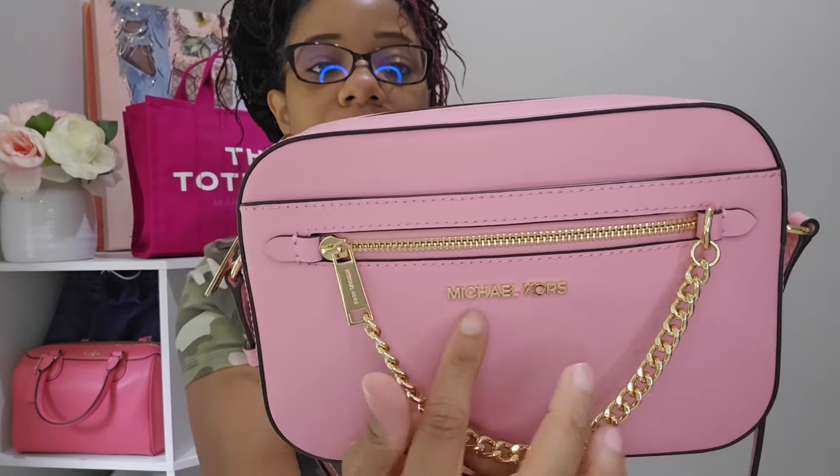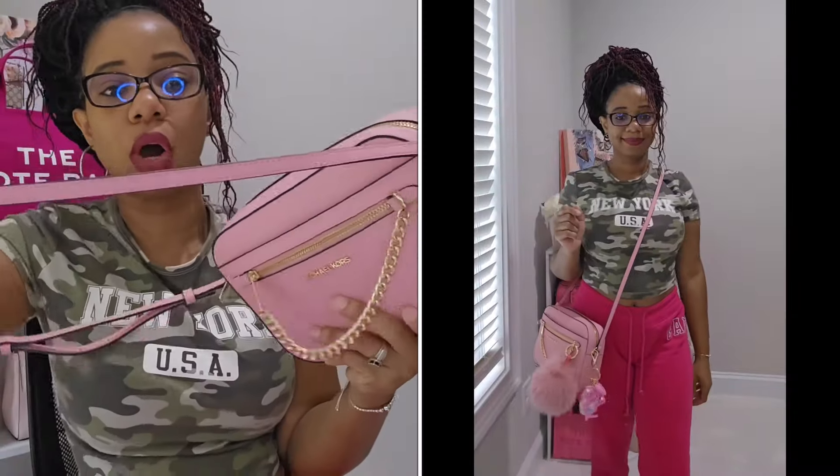The branding is very minimal — you get the Michael Kors logo on the front as well as on the little pull tab. I absolutely love minimal branding. Another thing I love so much about this bag is the organization. Michael Kors is known for amazing organization and this bag is no different. Just on the outside alone you get three exterior pockets: the first is a zipper on the front, the second is another pocket there, and the third is on the back side. I use all three of them.